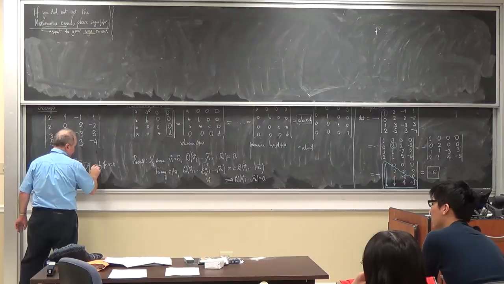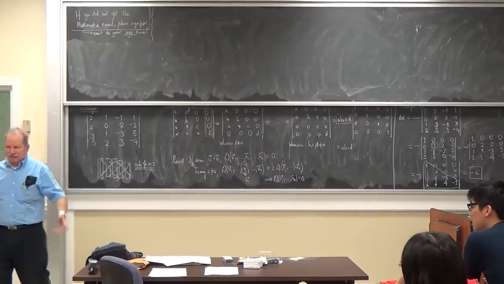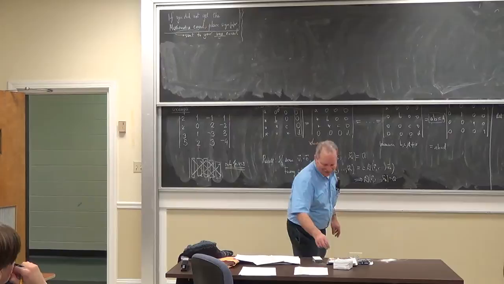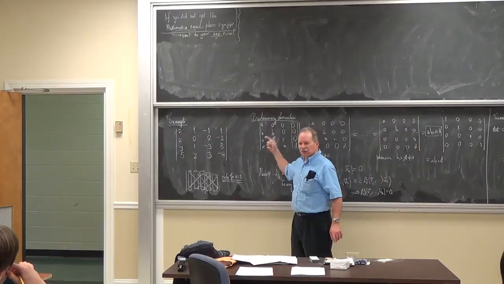The idea of taking a number here times some determinant of what's left over and going down the first column, that will work, and we'll get to that later this week, one day or another. The permutation formula is a last resort method, and I'll talk about it. If you're going to have computers doing it, this is actually the way they're going to do it in general. They're going to try to do pivoting and do operations with rows and columns.